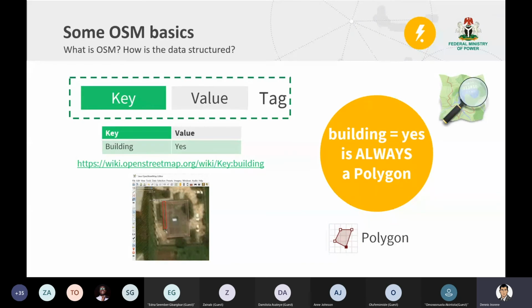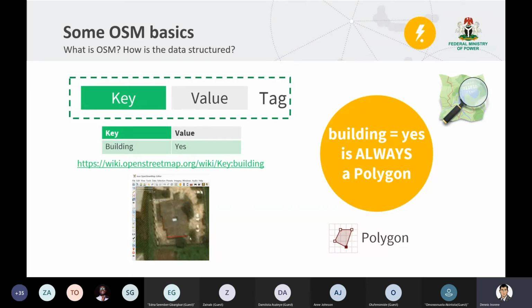And that is to say, when you create a geospatial data using one or more of the tools I will be training you on today, those data need to have a key, they need to have a value, and this refers to tags in OpenStreetMap.